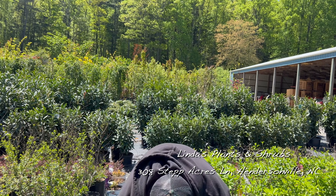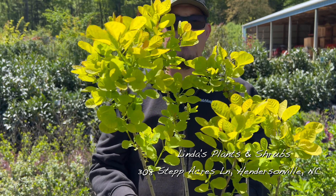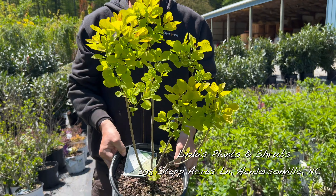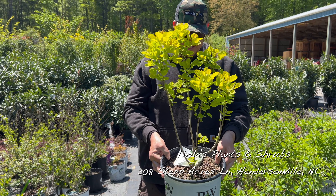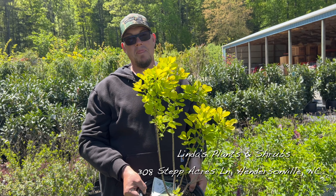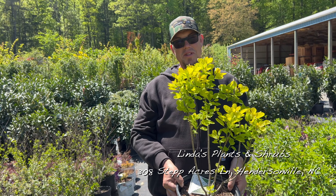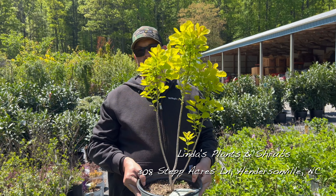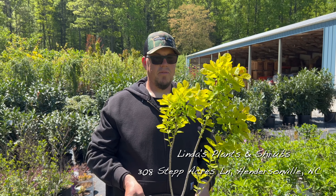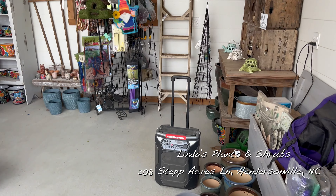I've always wanted a smokebush. They come in several different colors, but I always thought the bright golden yellow gave the most striking presence in the garden. I think I'm going to pick one up today. I've got one here with a three-stem trunk and another that's more of a multi-trunk — five main stems. A little bit fuller, which would create a wider structure, whereas the three-stem would be more narrow. Given our space and always trying to maximize what we have, I think we're going with the more narrow one. It has a nice, very upright narrow shape — not going to be too big of a footprint, and I can keep it pruned to shape. A really nice pop of color.